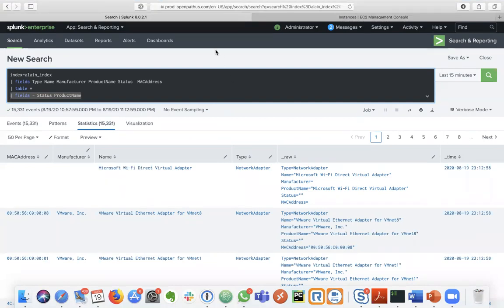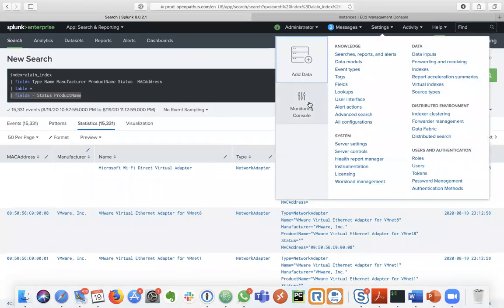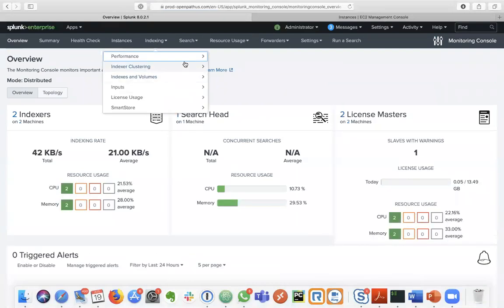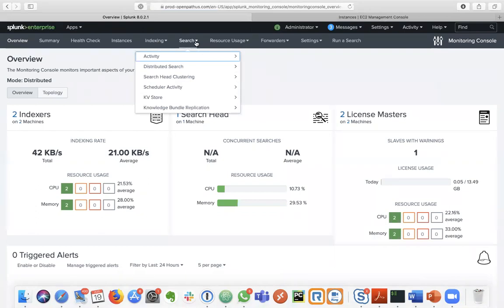All right. Homework, if you choose to do it, would be to go through the monitoring console. If you have questions about what's inside the monitoring console, or how to do certain things, let me know. We're going to review all of this next week, Monday, and go through that. There are a few more search commands I would like to go through, but I think the MC and knowing how to use it accurately is a little bit more important.